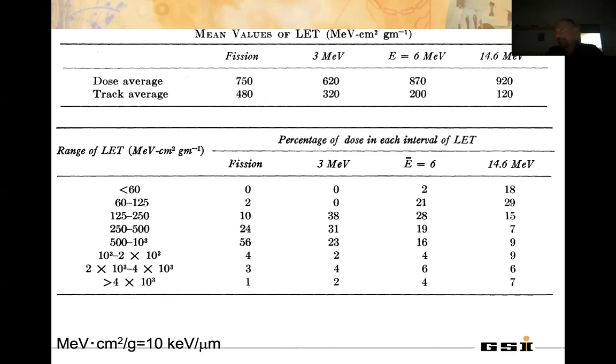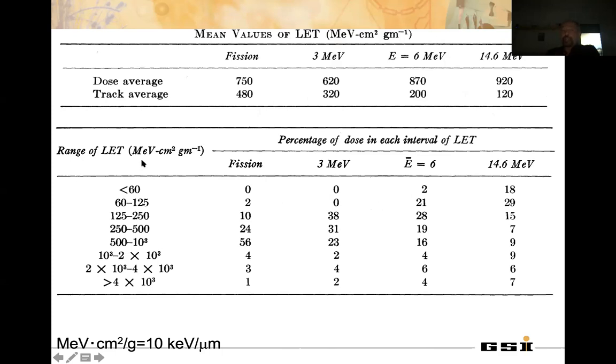And the dose average is the second moment of the LET distribution, which means that it's weighted for the dose, if you want. So it gives more weight in the average to the neutrons that give a dose. And you see that the difference between track average and dose average is substantial. But generally speaking, the LET is pretty high for fission spectrum neutrons. And when you go to high energy neutrons, the dose average LET is also pretty high. So they are effective, you see.